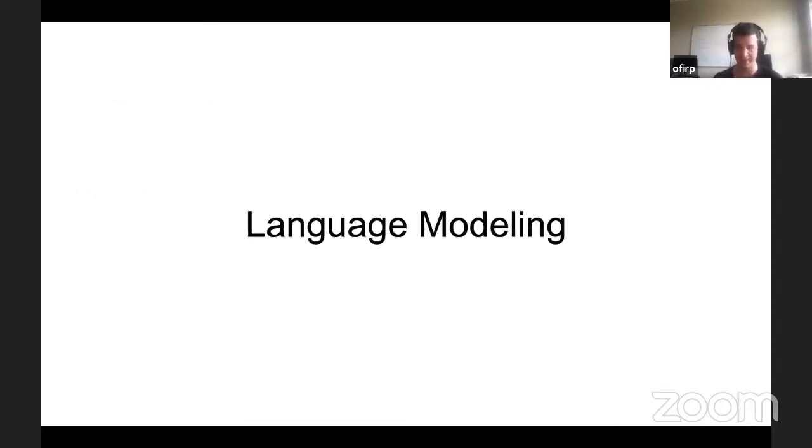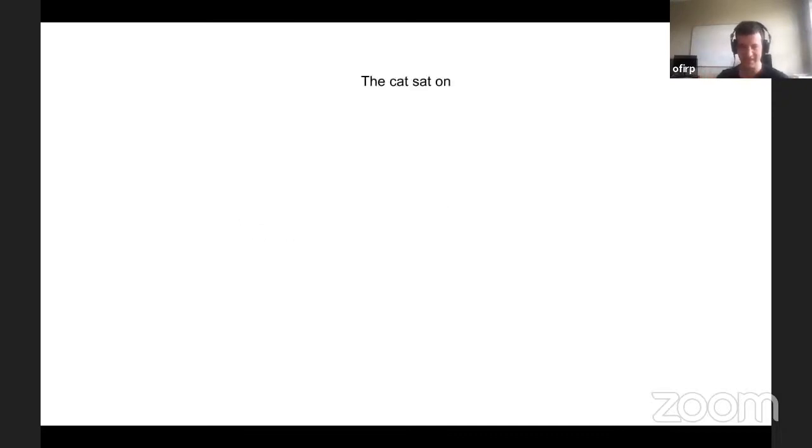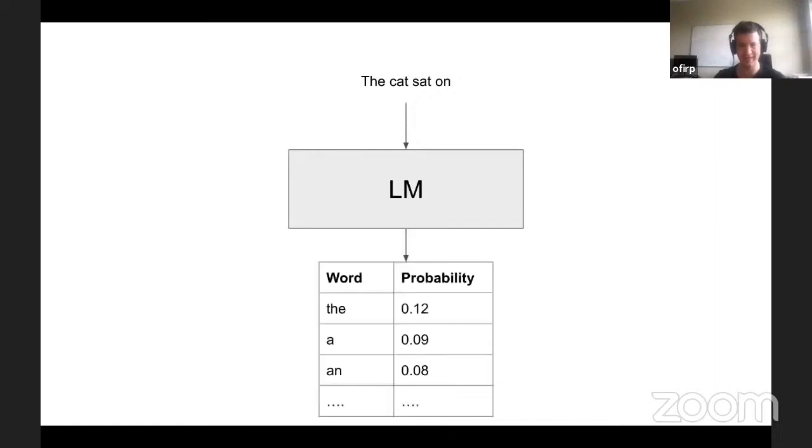To talk about the observation, I have to give a brief overview of language modeling. So when we have a language model, we have a sequence of words, which we feed into the LM, and the LM spits out a probability for the next word. Everybody knows this. So in this specific example, we have 4 input words.